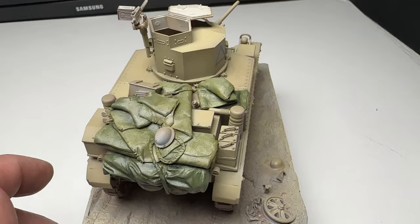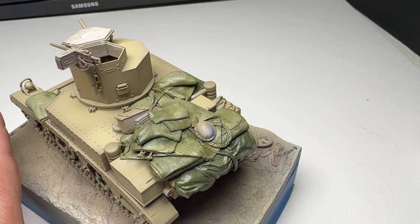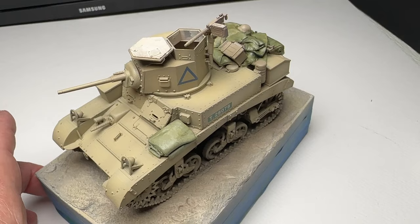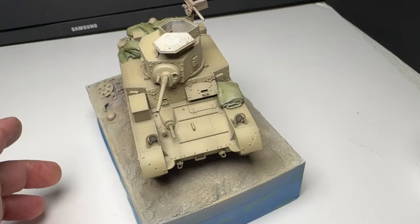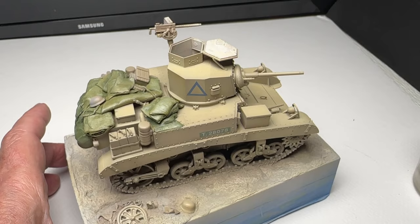Now I've got some of this equipment here. I probably should have painted some of it before I painted the tarps, but I think I might mess around with some washes on those and just highlight. And like I said, this is a canvas right now. I'm working like I'm working in an artist canvas. So I like doing it that way. I just feel like I'm really into the whole scene at once, and everything's blending together, and instead of a one-dimensional canvas, I got a three-dimensional canvas.